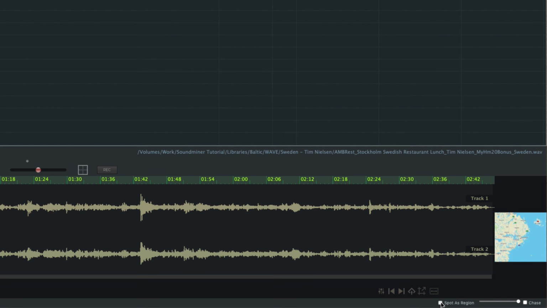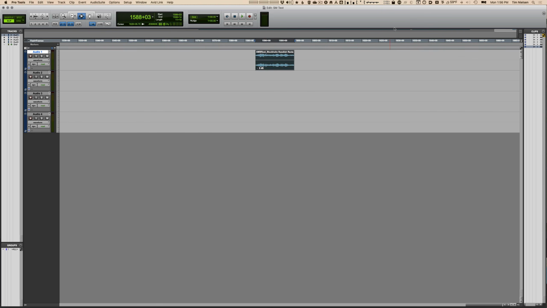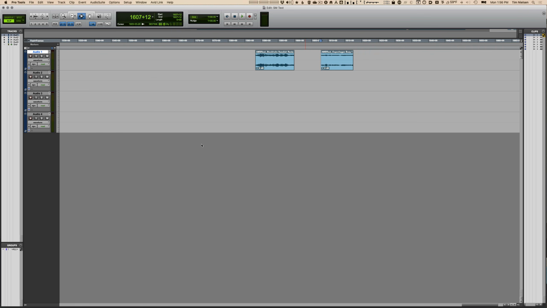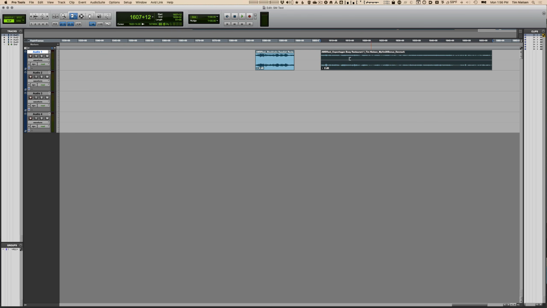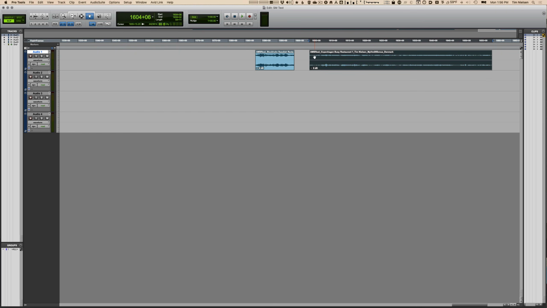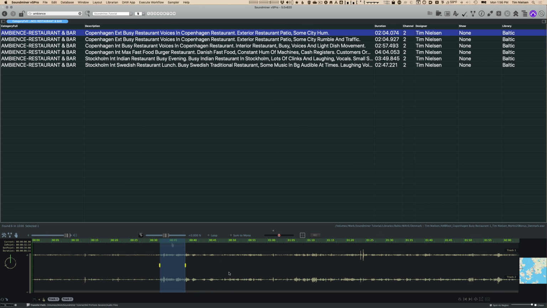Now, there is one other thing that I want to show you, which is called spot as region, and this is a very useful thing. So when I turn that on, and now let me just pick a piece of this file. When I spot this, now I have the whole handles of the file, because basically what Pro Tools did was it said, okay, I'm going to spot the entire audio file, but I'm only going to place on the timeline the region that you selected. So between those different ways of working, you can spot the entire audio file, you could spot into a selection, by selecting it first in Pro Tools, you could basically combine them.